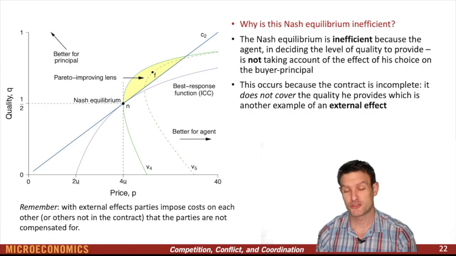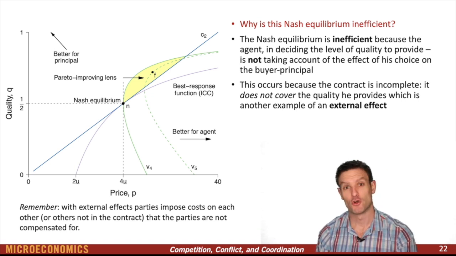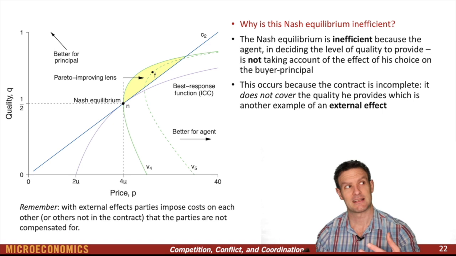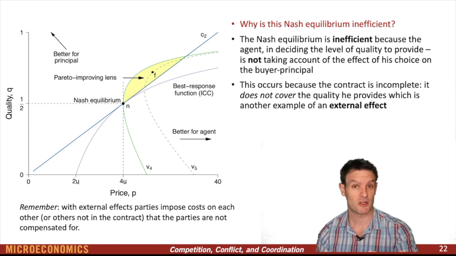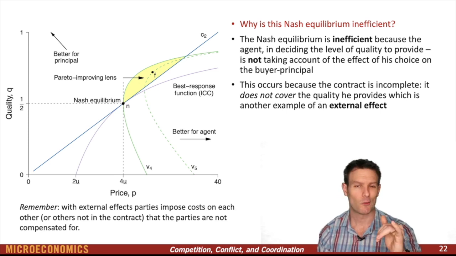What you're probably going to remember too is that when you had external effects, what happened? Well, we ended up at inefficient outcomes. If you looked at examples like pollution or noise pollution or similar ones previously, what you would have seen there is that unless people can be basically forced to pay for the consequences of their external effects, we're not going to have a socially efficient outcome, which is what we'd be expecting if we were able to get a Pareto efficient outcome. Now, looking ahead, what comes next?